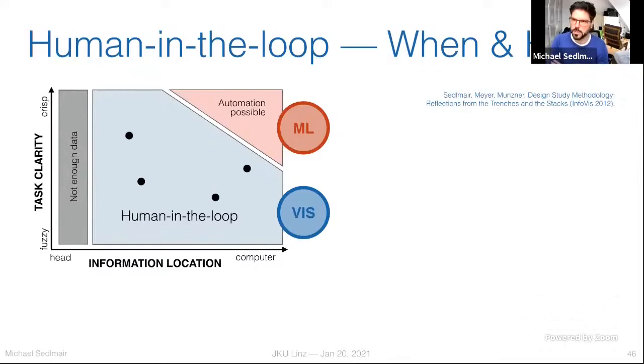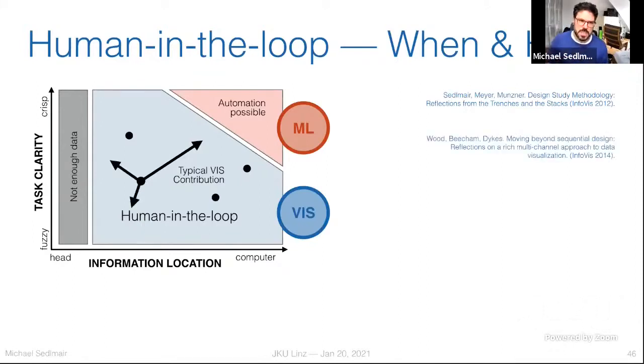And whenever we work on some of these problems, the tricky thing for us is that a typical Vis contribution would help us to move towards externalizing more data and making the task clear. This is sometimes hard for us because in the end, it's easy to say, hey, we could have just written a machine learning algorithm to fully automatize that all the way along. The good news is, I think with each of these visualization problems, we detect new problems, but it's much more exploratory. This is a nice paper by Joe Wood and colleagues, where they said, okay, we move along this axis, but at the same time there are 10 new questions coming in.